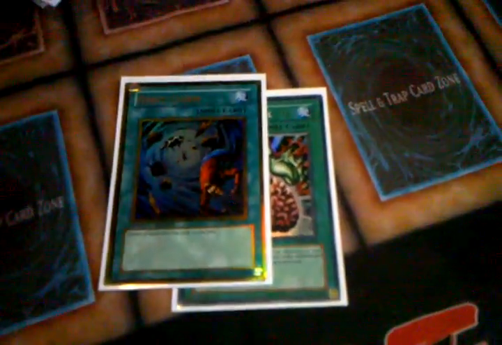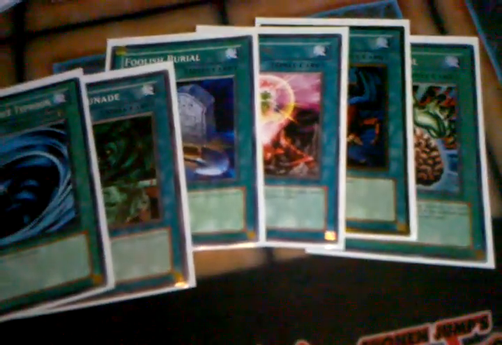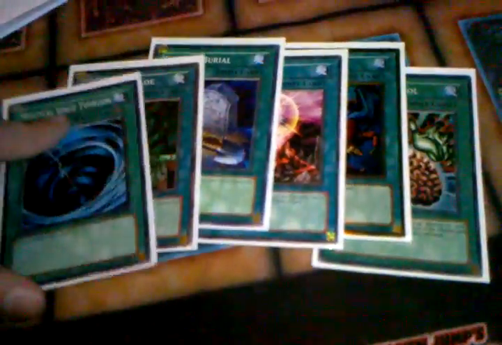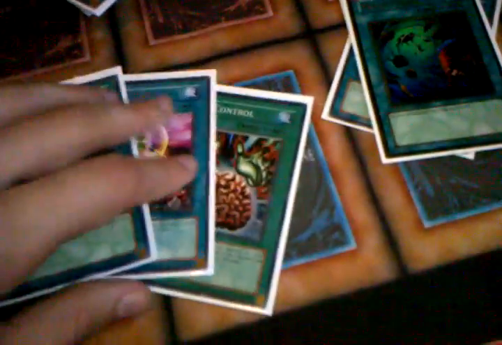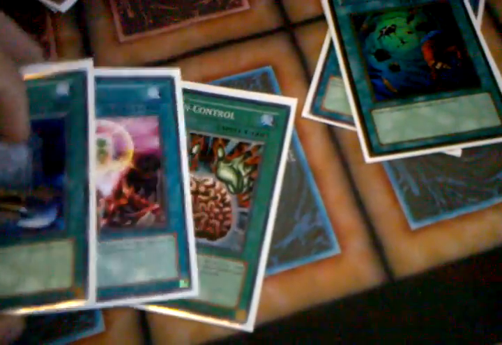Brain Storm, 1 for 1, Foolish, Trunade, and MST. And basically all these cards are pretty necessary. MST, Trunade, and Storm for making sure your OTK is gonna go through, unless they have Crow, but usually you can set up your grave for that. Foolish and 1 for 1 to help get the OTK going.